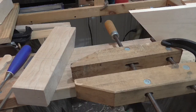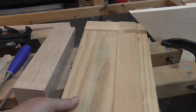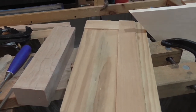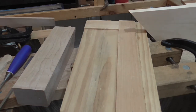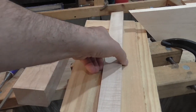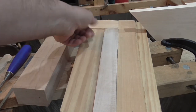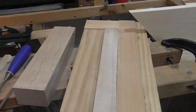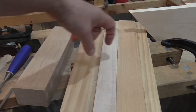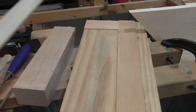I went ahead and made a bunch of jigs. I made three other jigs besides the ones to cut the angles for the chisels. So this is kind of like, I guess you would almost call it a shooting board. I have some maple stock, and what I'll do is shorten this a little bit, cut it in half, and then I'll just use this to flatten it and get it real close. Then I'll shoot the edges, or shoot one edge, and square it up.